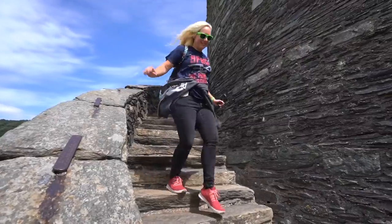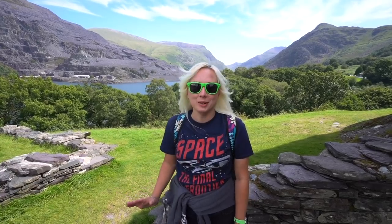I'm in complete and utter awe right now. But I think it's time to go because we have things to do and people waiting for us. And yeah, it's hard to leave this amazing place, but we gotta go. What an amazing, incredible day in Wales. The train ride up the mountain was absolutely stunning and beautiful. Just taking a train up a mountain was pretty amazing. But wow, then we took a 5-minute walk over here and found the ruins of an ancient castle.